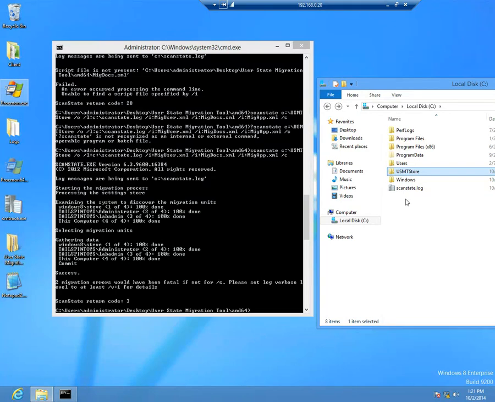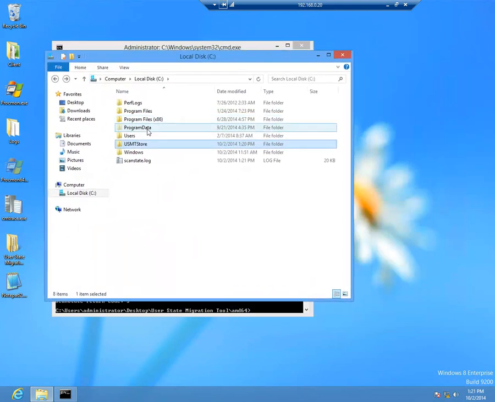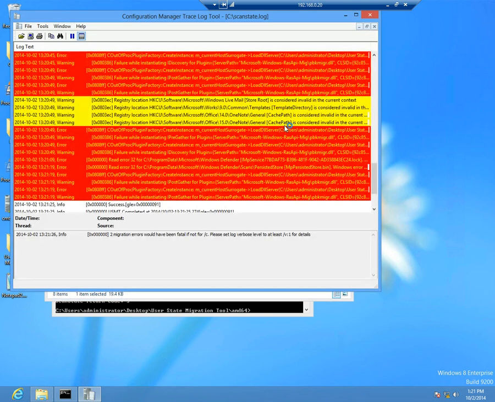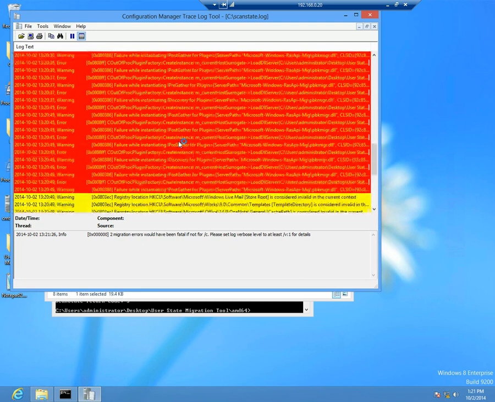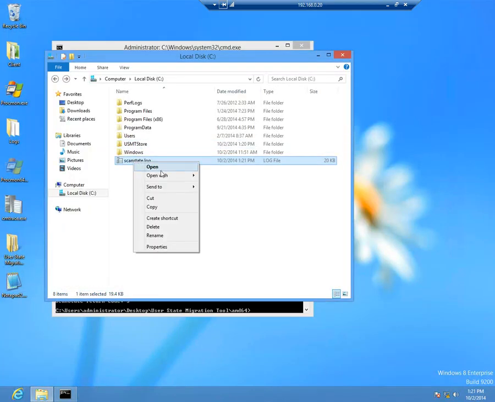Notice that I have some errors here. If I would have used the /VSC switch, I would not have any errors, because the errors that you will see are because files were locked, right? So let's just open this up. Now, I can use Notepad. I can use trace. It's very common for a ConfigMgr admin to do, but look at all this red and yellow, and it's kind of alarming to look at some of that. It's really not something that is a big deal, and it might be a little bit confusing to read this. So in this case, I like to actually open it in Notepad.